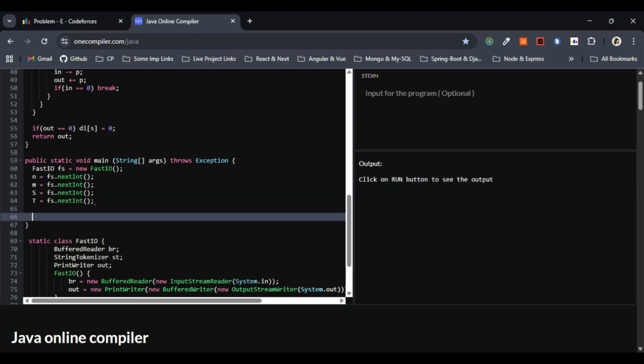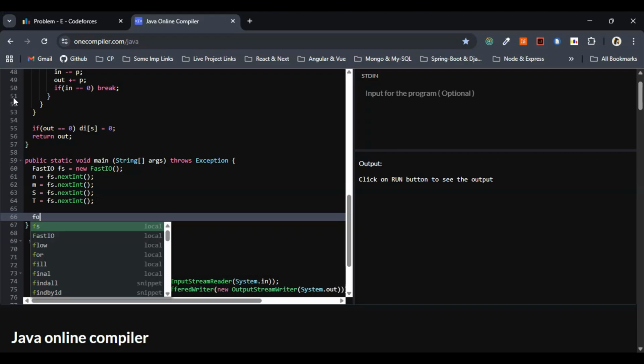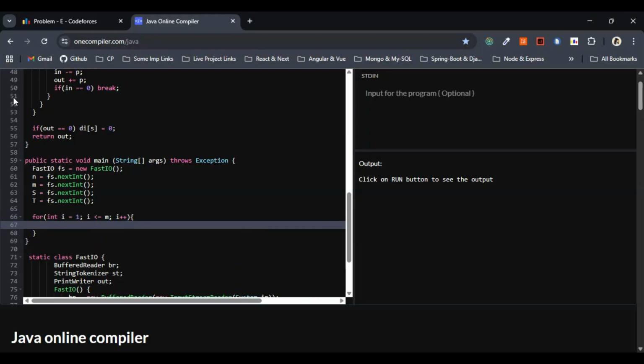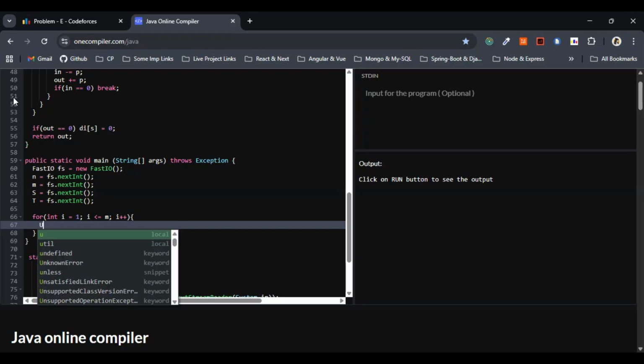Let me come out of this entirely and go with the first step. First step, what we are doing is building the flow network based on GI, right? So I'll go with the for loop here: int i equals 1, i less than or equal to m, i plus plus. First, let's go with a start edge, an edge end, as well as the GI indicator. These three things we have to go with. Let's do that very quickly.